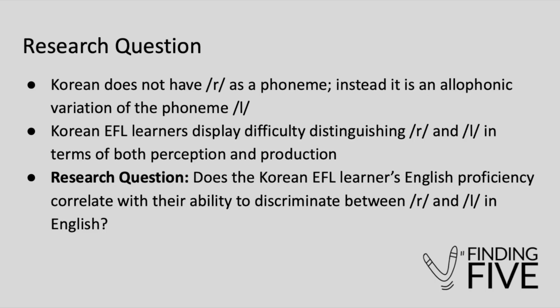Some quick background information to better understand what we're doing in this experiment is that the Korean language does not have R as a phoneme. Instead, it's an allophonic variation of the phoneme L. So Korean EFL learners display difficulty distinguishing between the R and L in terms of both perception and production. This phenomenon then leads to the question as to whether or not Korean EFL learners' English proficiency correlates with their ability to discriminate between the R and L found in English.